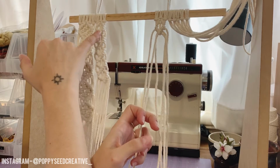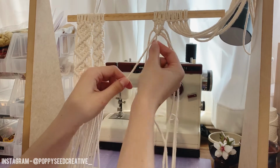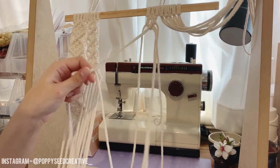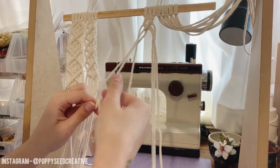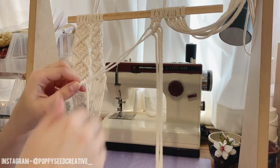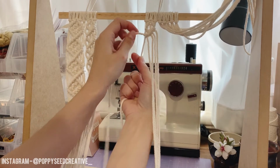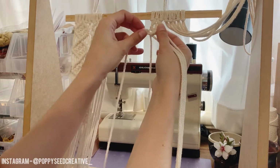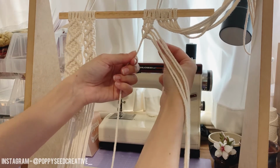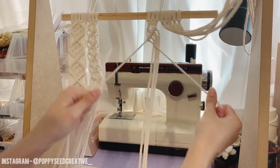From there, you just fill in the rest of this area in the exact same way we did this first section. Now to start that off, it's the exact same thing, center knot, holding the direction we want it to go, and wrap it around twice with both pieces of rope. Again, try not to pull too far up because you don't want the design to go up like this. So if that happens, just loosen the rope a little bit. Make sure that center rope is going in the direction you want it to be in. When that's nice and even, wrap the rope around, pull nice and tightly.